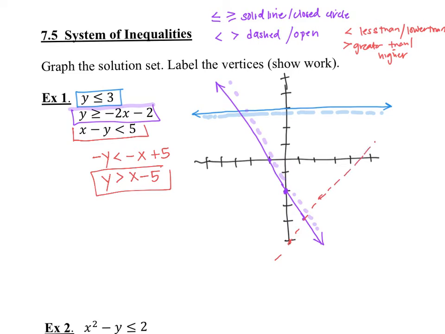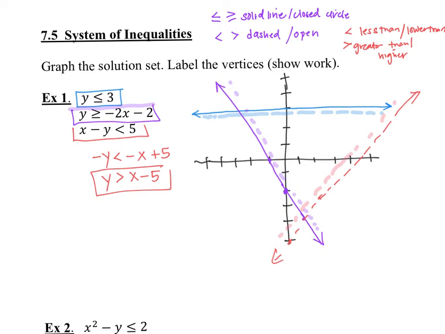Oh, I'm already off, but we're just going to accept that. Okay, because it's in slope-intercept form, and this is a greater than sign, I want to shade the y's that are greater than the boundary line, or the y's that are higher than the boundary line. So higher than the boundary line is going to be up here.